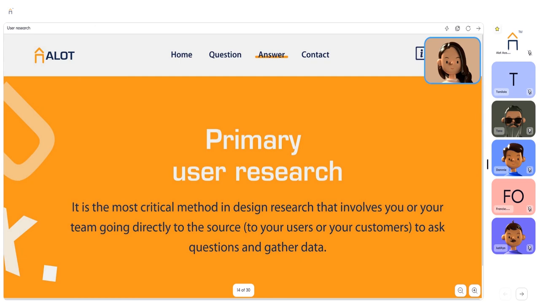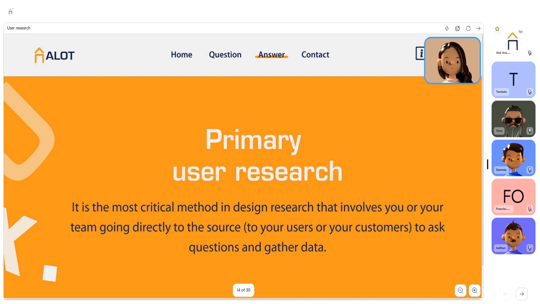If you are asked to categorize some things using the tree method, you have something at the top, just like the grandfather, grandmother, father, mother, all those tree methods we used when we were in secondary school or primary school. So primary and secondary research sit at the top of the diagram.